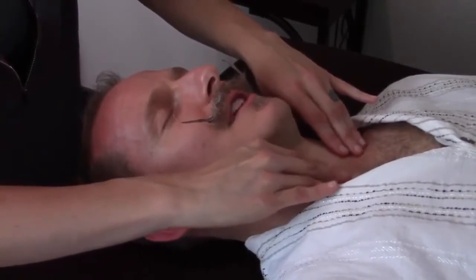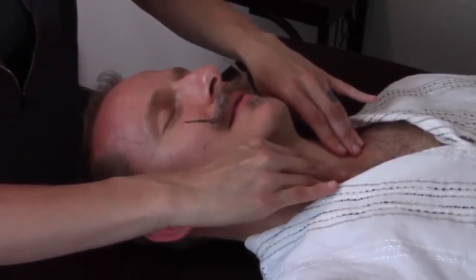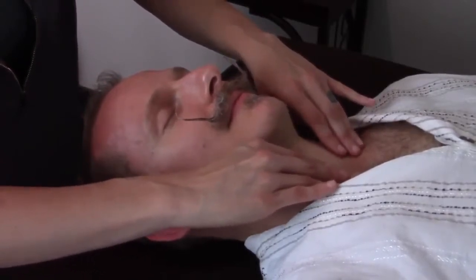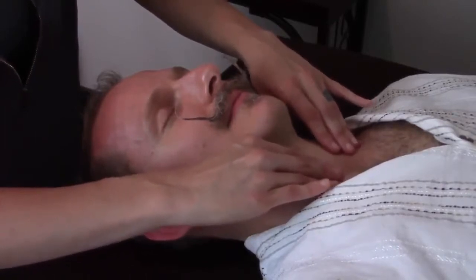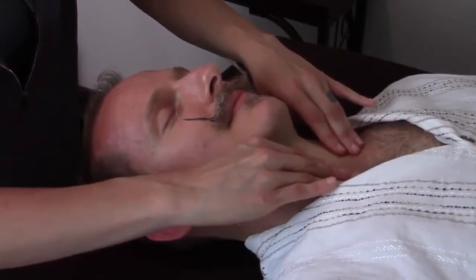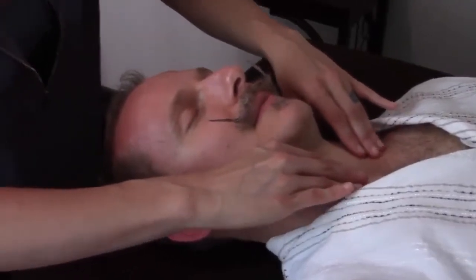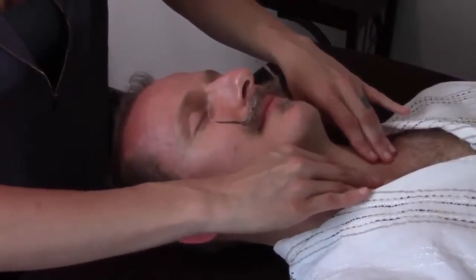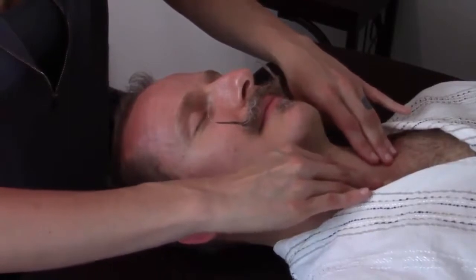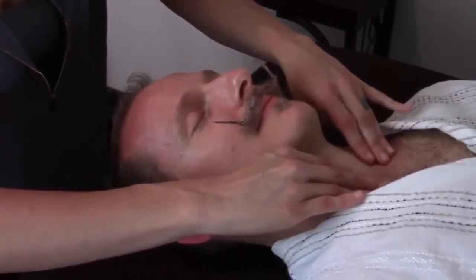And isn't there lymph in the brain? And there's lymph being produced in the brain. Isn't that awesome? And then there are all these lymph nodes, as pictured here, that we are guiding the lymph towards. But there's new information about the lymph. We used to believe that lymph doesn't have vessels, but they actually do have muscle that helps pump the lymph a bit. So it doesn't necessarily need our help, but we are definitely supporting lymph drainage here. So from here, I think it was about 50 times. You feel any little drainage there, Heath?